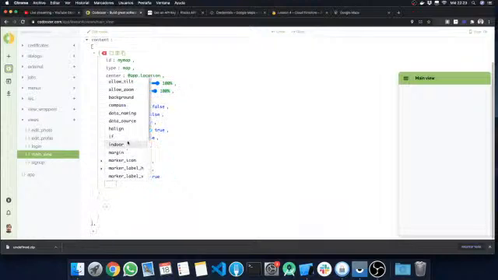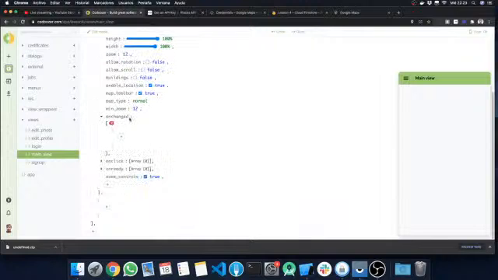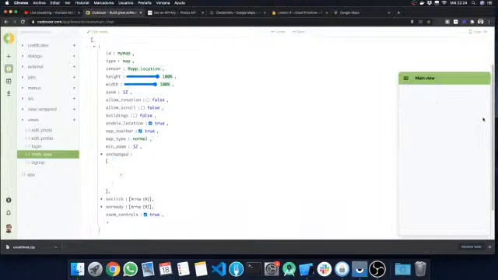Then we have this event called the unchanged. This event will be called every time you scroll the map or you zoom in or you zoom out. Every time the view changes, then this event will be called. Well, not every time: if you are scrolling, it won't be called during the time you're scrolling, but as soon as you stop scrolling, then this event will be called. This is super useful as well.